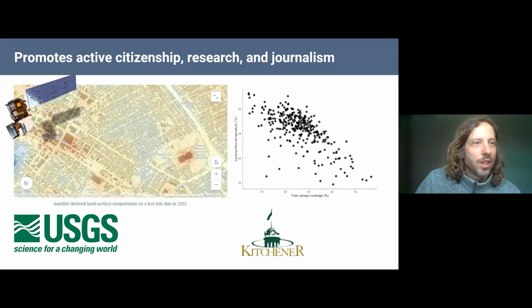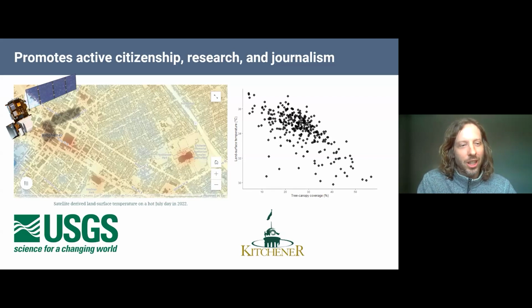One of the benefits that I really think is great is this promoting of active citizenship, research and journalism. And the scale of open data is incredible. From the international and national level to getting data at the local level, it's pretty incredible what you can get. For example, to do an analysis for the City of Kitchener, where we were looking at the ability of our tree canopy to cool, thanks to open data, we were able to access data that we wouldn't usually be able to afford.